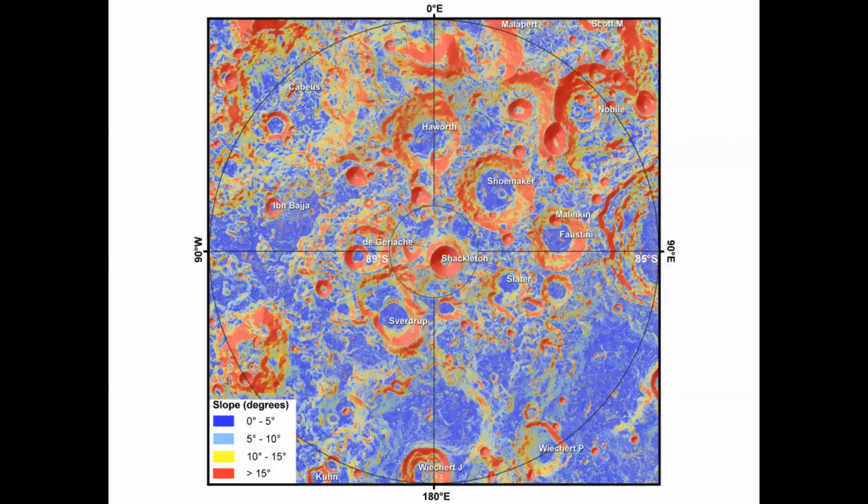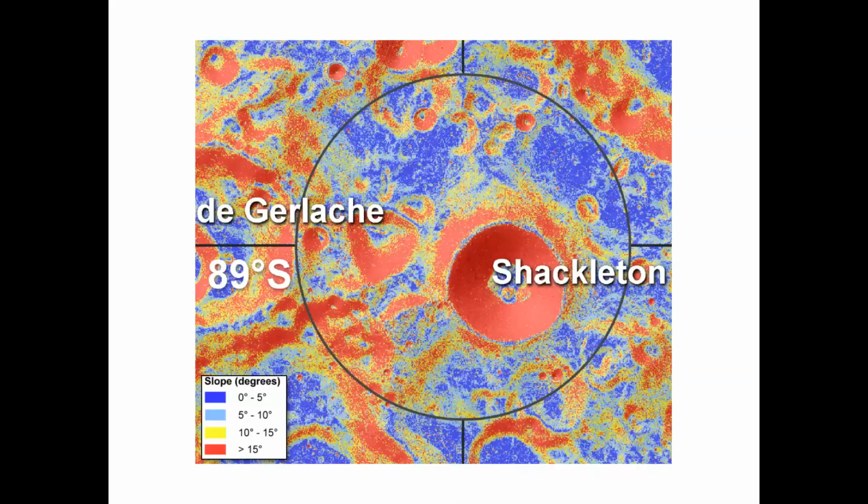Now, speaking of slopes, let's talk about the terrain slopes. I'm going to focus on the slopes near the South Pole, partly because that's the area that this challenge operates in, and partly because I had trouble finding high-resolution slope maps for the equatorial regions. So this slope map is centered on the lunar South Pole, and it marks any slopes over 15 degrees in red, which is maybe a little bit unfair if your robot doesn't have any problems with slopes over 15 degrees.